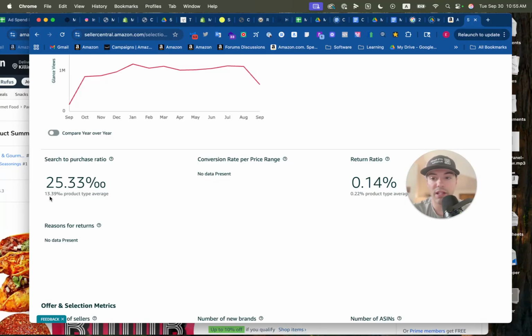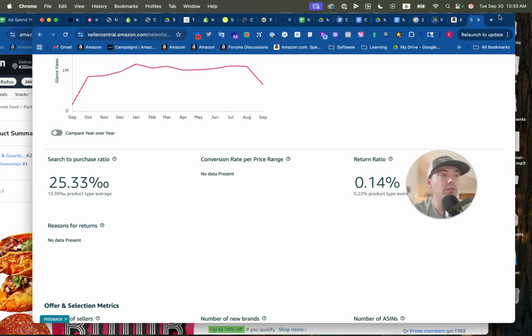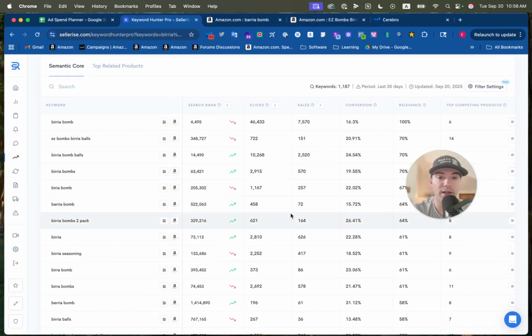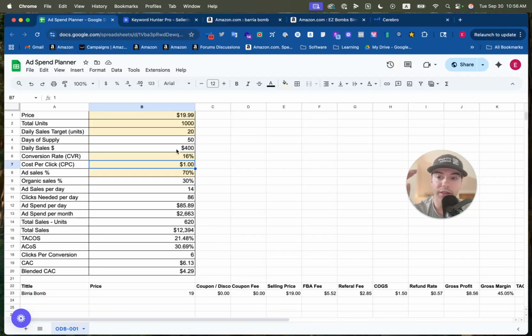So if you take the in between of the average and what it's saying up here, I think we'd get in a similar range, 13% to 25%. If we go to Sellerize, we're getting 16% to 25% on here. So it's a similar range. If you don't want to pay for Sellerize, you could use that growth opportunity category insights tab. Could work too. So we got the conversion rate now.